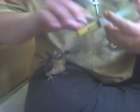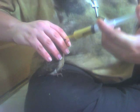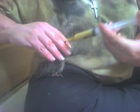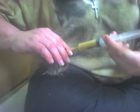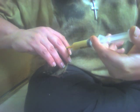Open up, Jack. Come on. Oh, you're turning the wrong way there, bud. I know you're hungry. Come on. Open up, boy. Oh, you almost had it, huh?